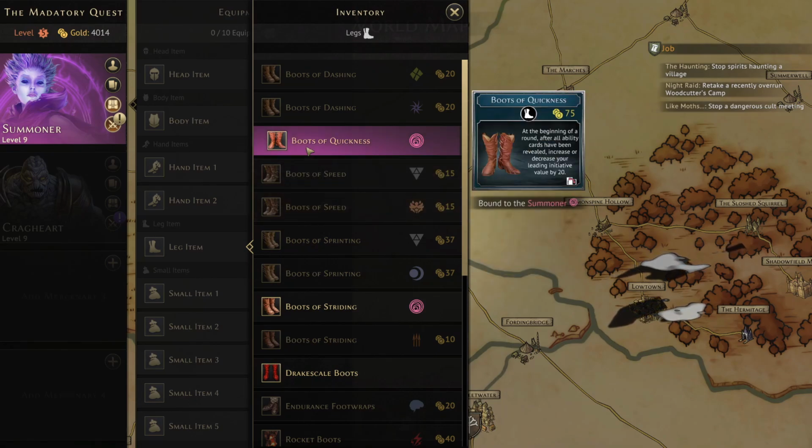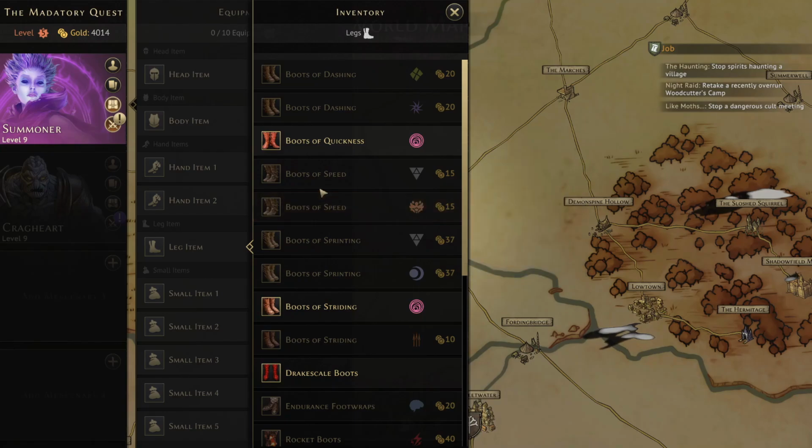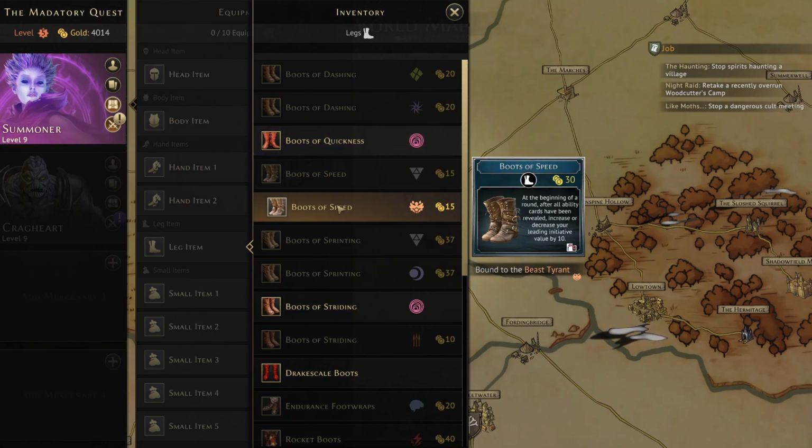And obviously the upgraded version, boots of quickness, is a natural upgrade for you as a character. Very, very, very strong. I don't think you necessarily always need to go for boots of quickness, but it is a nice luxury to have if you can. There really isn't any other boots that I would suggest on this character at all. These are really that good.